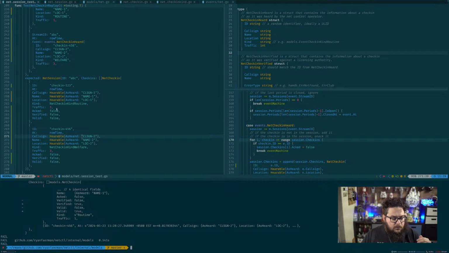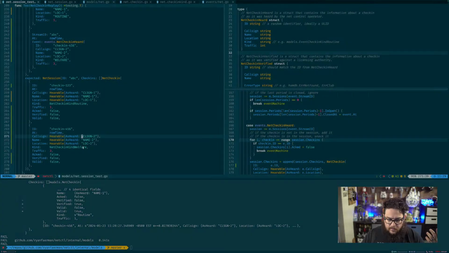This way the UI will eventually be able to understand the difference between something being verified and something being valid. Ack means it was acknowledged. Just because you hear someone say, hey, it's me, call sign 2, I want to do a welfare check, someone says that, okay, cool, I got you checked in, but I haven't recognized your ability to speak. In which case I want to have ack as false. Right now there's only one ack. You either ack once and you're done. We'll see how that goes in the future.